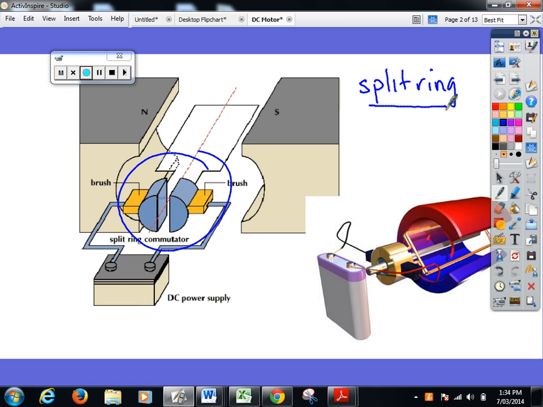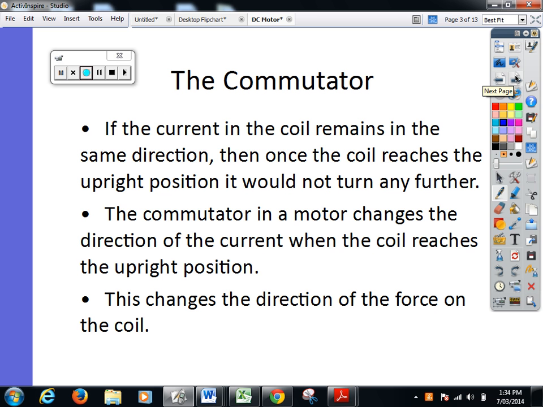So what is the function? It has two functions, but I only decided to tell you the first function yesterday. Its main function is that it's a way of having the current come into the coil in such a way that it's not connected directly to the outside power source. In that case, the wires would not tangle up as it turns.